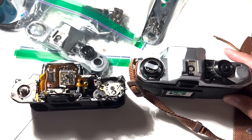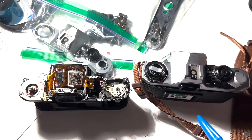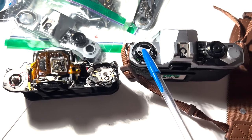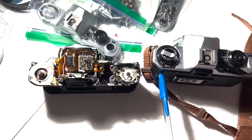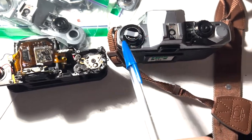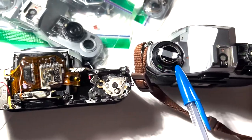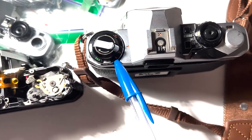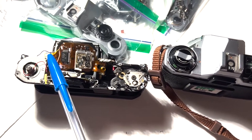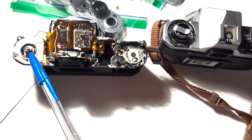First, I'll address how to take apart the Pentax ME Super. The first thing you want to do is remove the rewind knob by holding the rewind shaft in place with a screwdriver and then twisting the knob off. After removing it, you'll need to remove a nut that holds the ASA and exposure compensation assembly onto the shaft — that can be on pretty tight. Use a rosary plier, as recommended by Romping Bronco.